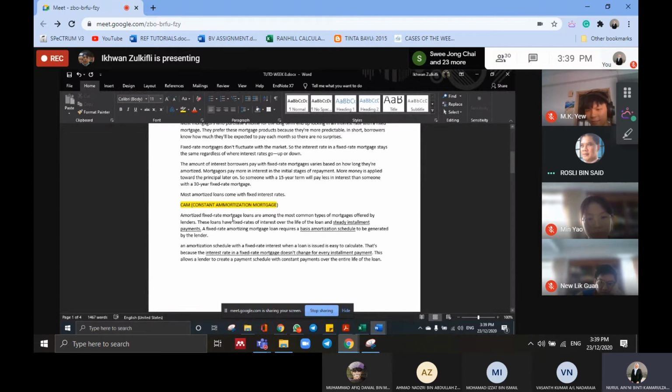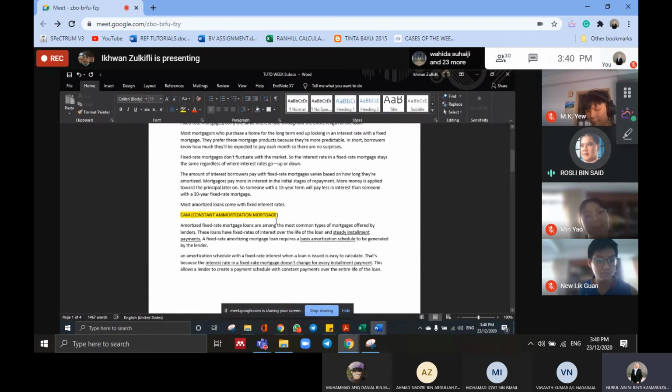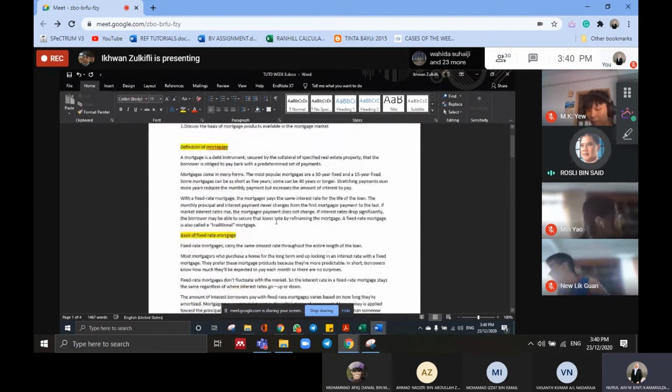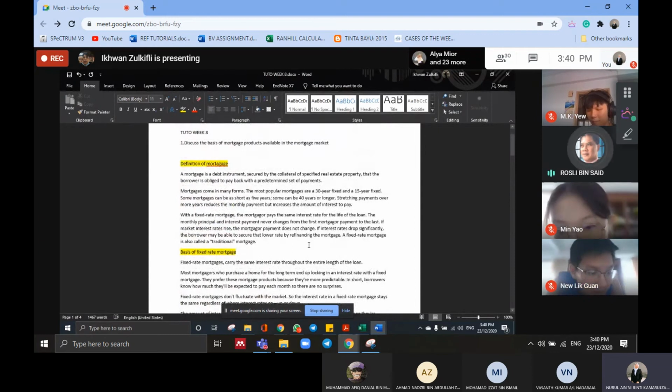Okay. And then you forgot to put graduated payment mortgage. Where is it? Yeah, I think I forgot about it. So you have to come up with a graduated payment mortgage as well. But before we go to all the mortgages you have listed here, there must be the main basis or the main concept of a mortgage. What is that? Dia punya kepala ada kat atas before you pergi ke ekor-ekor tu. What is that? I'm asking you the basis of mortgage.